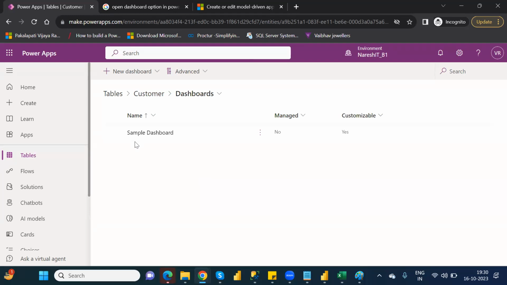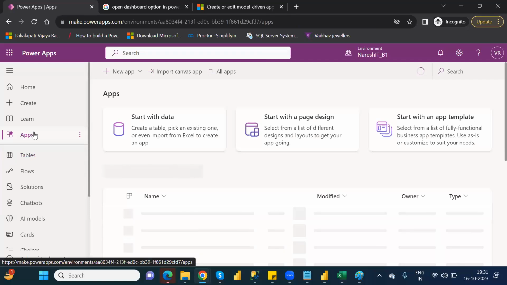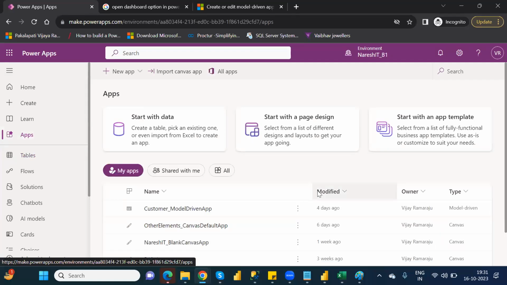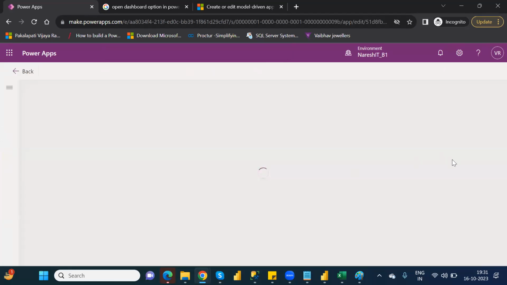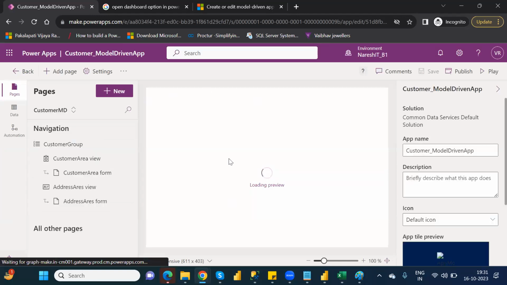Understand? Whatever dashboard you created, the same dashboard you have to pull into model driven. For that, go to the model driven app. Don't click on play, click on edit. When you click on edit, this window will come.